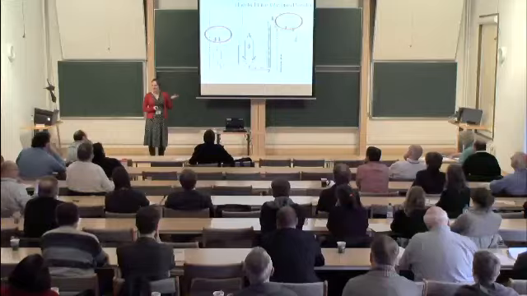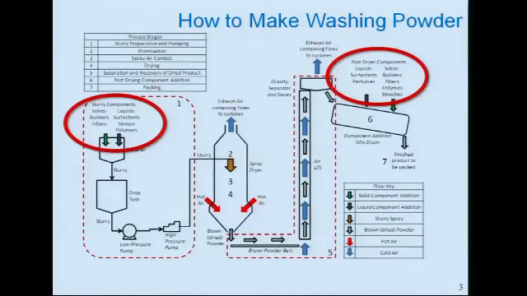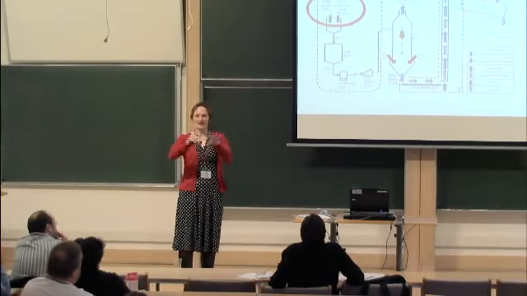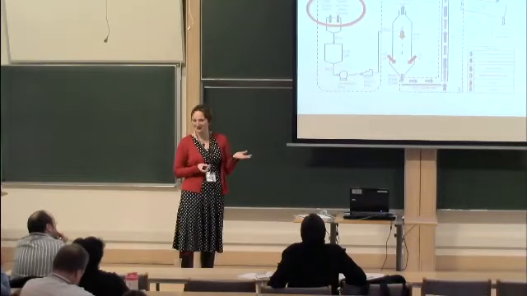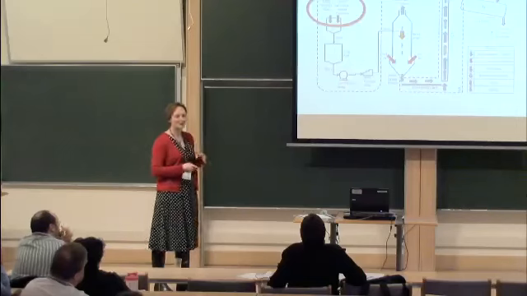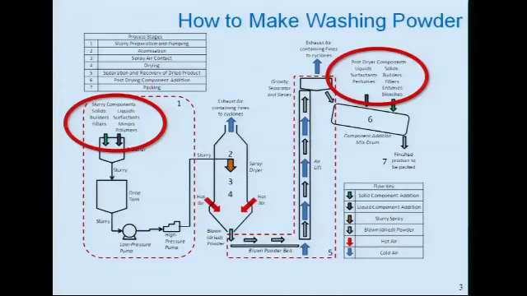So this is how you make washing powder, you see, and you all thought that you just got a load of chemicals and put them in a test tube and got washing powder, but the process is actually very complex, and this is specifically for washing powder because of course you're mixing sometimes a lot of liquids, and yet you want to come out with these beautiful fluffy granules at the end of it, and that's where the complexity comes in. As I said, I'm not talking you through the whole process. There's whole books on how to make washing powder, I was amazed to discover. So none of this is proprietary. Apparently everybody knows this.